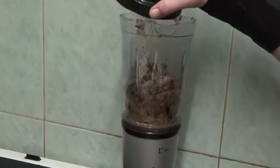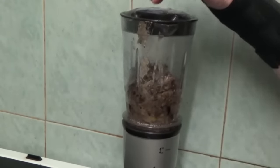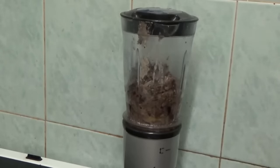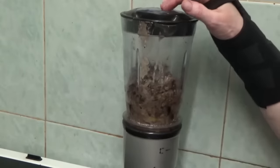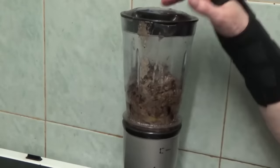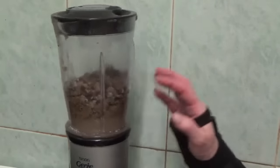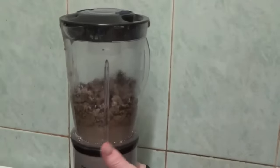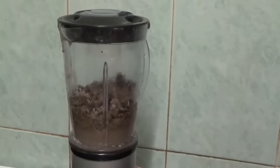Kay: 'You can see I've got it all put in the blender, and that looks a pretty mess how I tipped it in. So I'm gonna put that on — it's a very loud blender. I'm gonna press down and hopefully— I've got it all going, I don't know if you can hear me over the blender. It's mixing the bottom of it, just needs to get the top of it.' Host: Are we doing like a pre-blend just to get the ball moving before we add the liquid? Are we familiar with the concept of a smoothie? You usually put in milk or something to get it liquidy — this is not gonna turn into liquid.